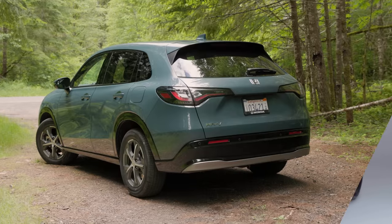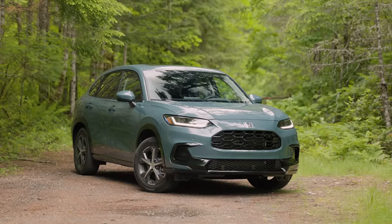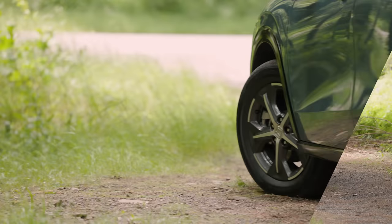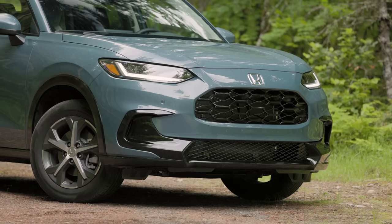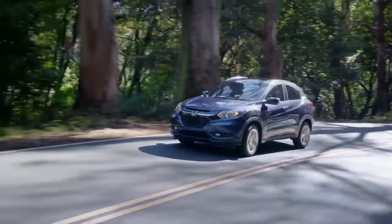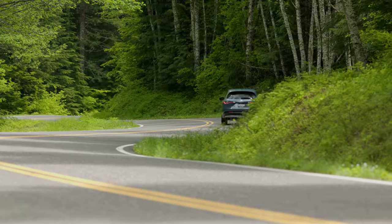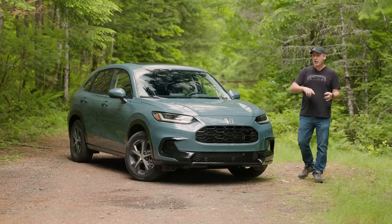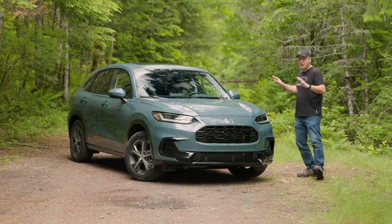On the outside, Honda has increased the width by 2.6 inches, overall length by 8.7, and even the wheelbase is 1.7 inches longer. The elongated hood and sculpted corners give it a more upscale look, especially compared to the tiny and tinny HR-V of the past. It even has a new multi-link suspension setup in the back, which should help it handle twisty roads with more confidence. Even though it's based on the same architecture as the Civic, Honda stresses this vehicle is actually very different underneath.